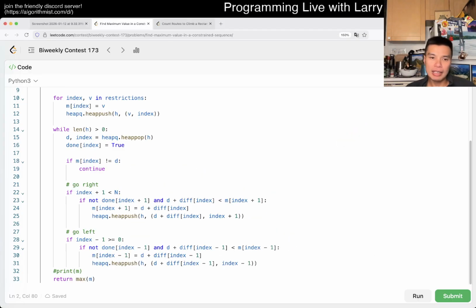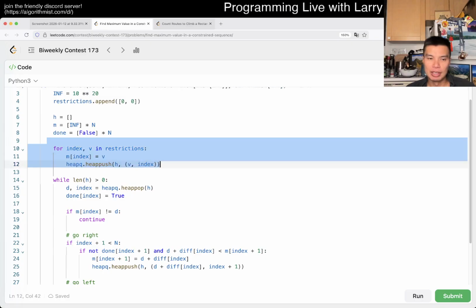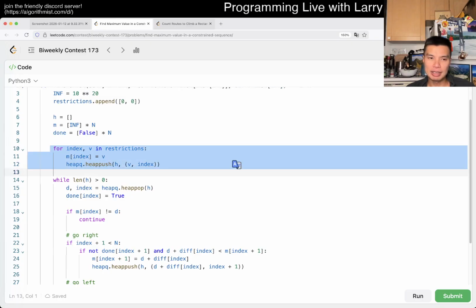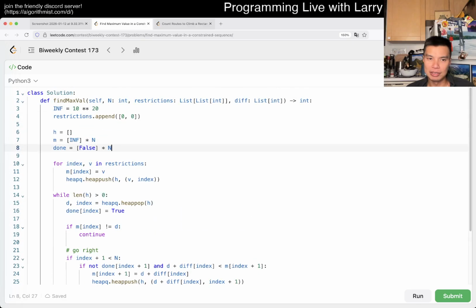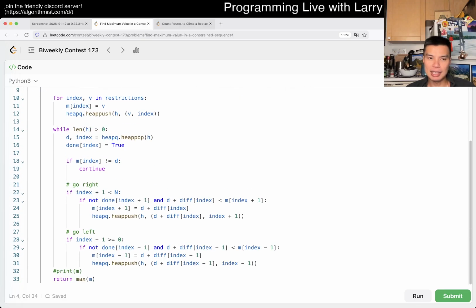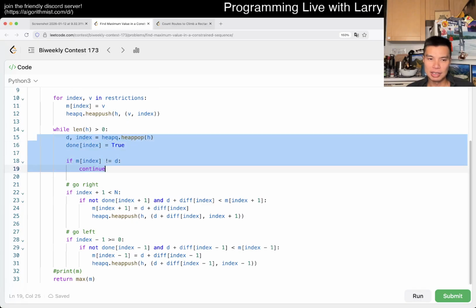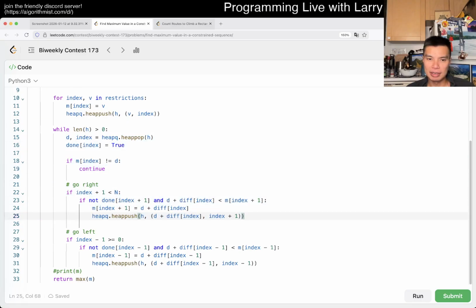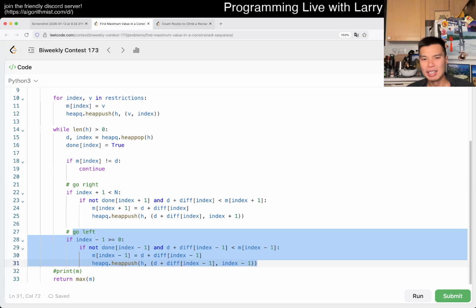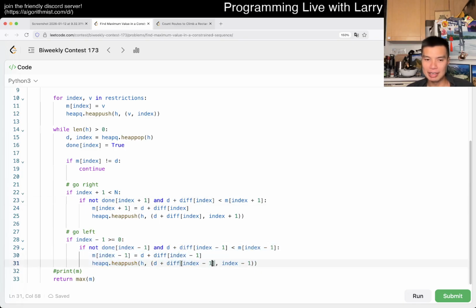But otherwise, honestly, everything else is just Dijkstra after that, after you set it up with the initial restrictions and 0, 0. This is the Dijkstra setup. We go right. This is the cost to go right, that's the new max if we go right. We check to see if it's under the current value we put in, and we also do the same thing for the left. We have to be careful about the indexing. I spent some time debugging that one.